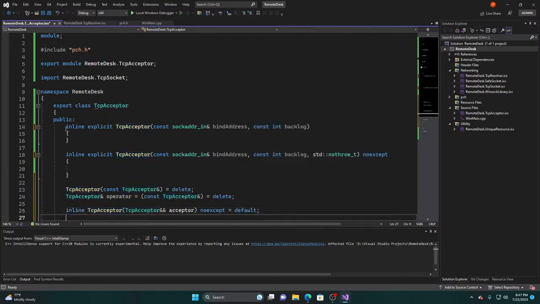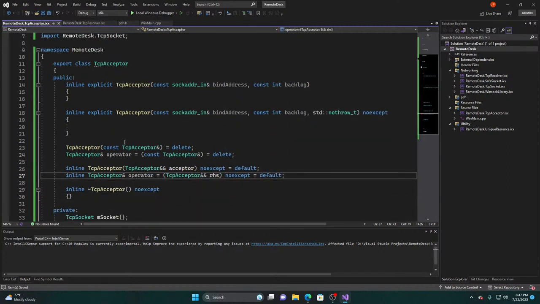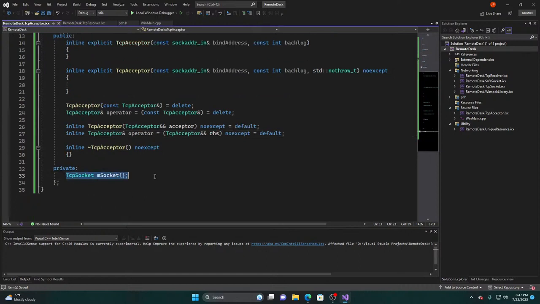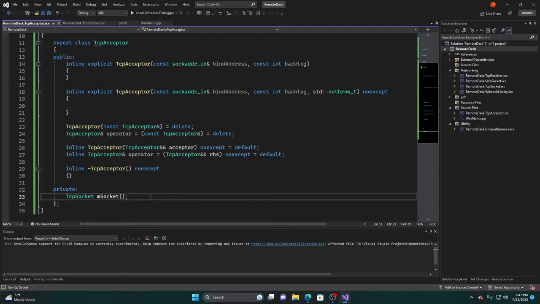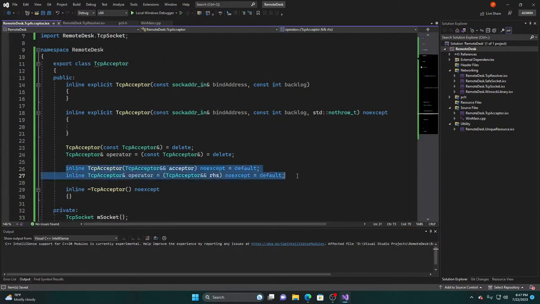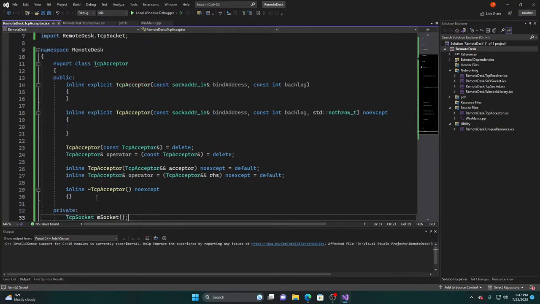Make this inline too. Now, again, one of the good things about using TCP socket is since it automatically has a move constructor, we don't have to do anything. But I would still recommend just defining it so if someone looks at your API, they understand, oh, there's something else that's being moved, and they'll see your TCP socket and understand what's going on.